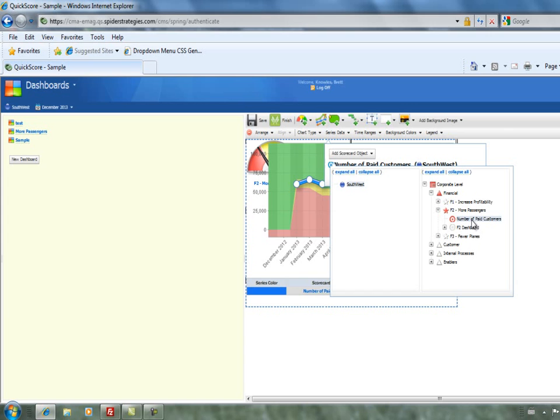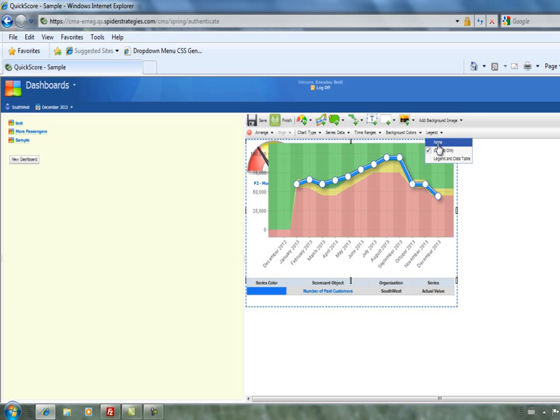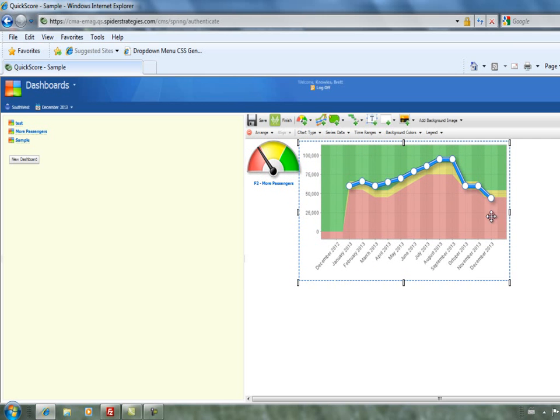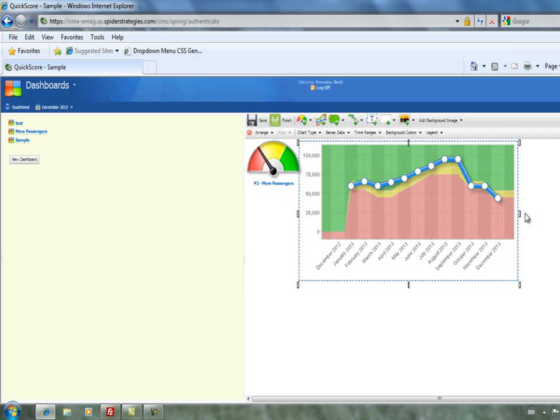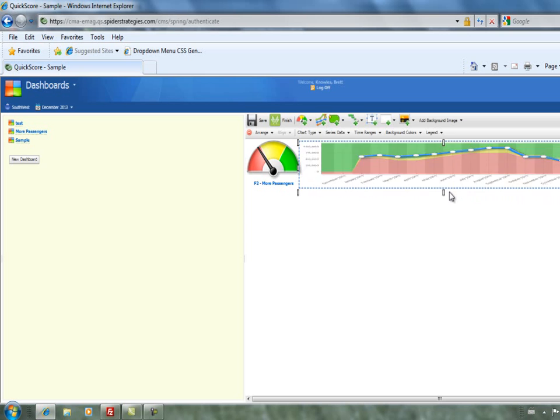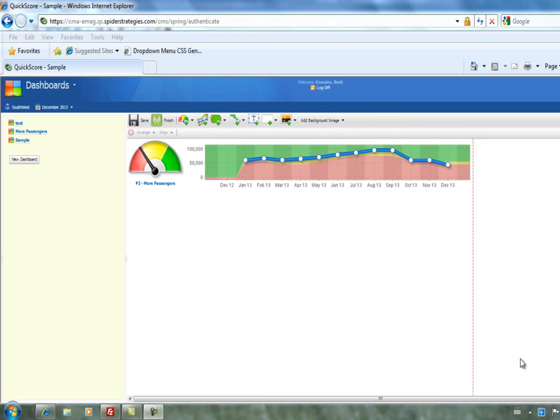What I'm also going to do on the chart, so the chart's there, it has a legend down here and I don't like that legend, so I'm going to click on it and just choose no legend, and that will take it off. Then I just have to reposition this where I want it, grab the handles to resize it. It's kind of cute. When you resize it, the chart kind of looks funny like this, and then when you let go of it, it figures out how to organize it around that footprint.